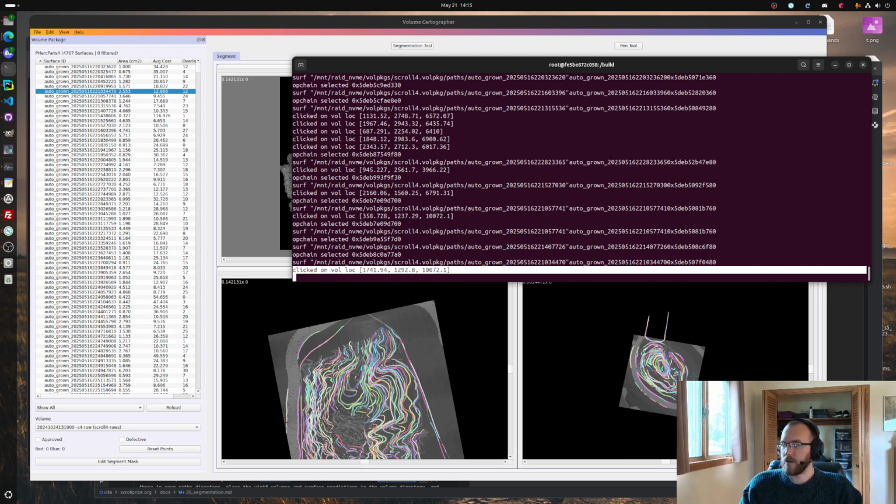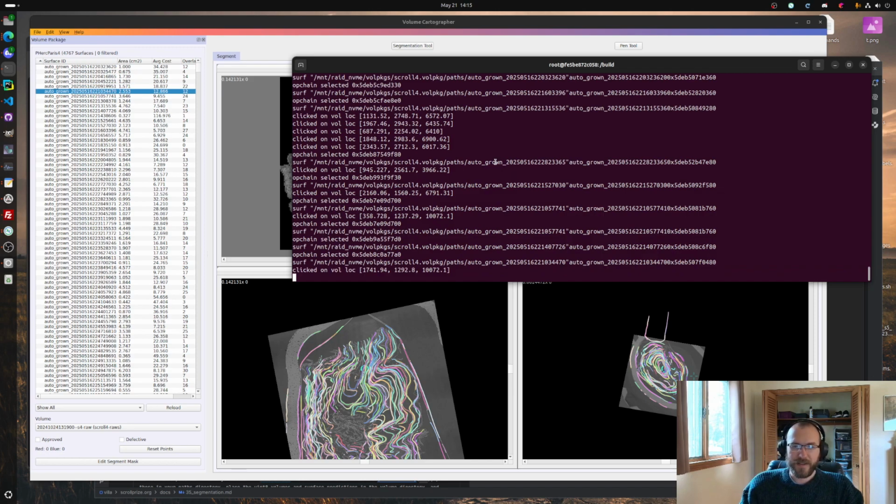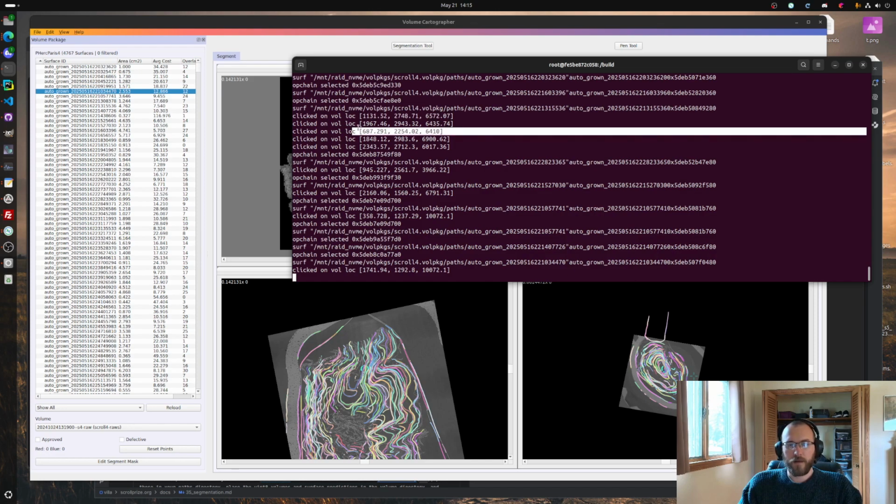The XYZ is a little bit confusing, obviously, given that most of our stuff is in ZYX, but I think it's a holdover from the way VC was written in the first place. So just keep in mind that it's XYZ, not ZYX. Everything in VC3D is XYZ, at least every external interface. There are internal operations that are done in ZYX, but anything that you deal with, if you're just using the application, will be in XYZ.